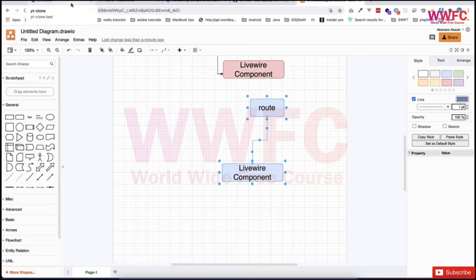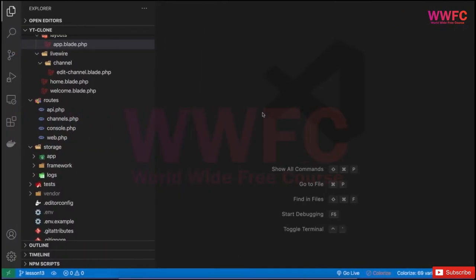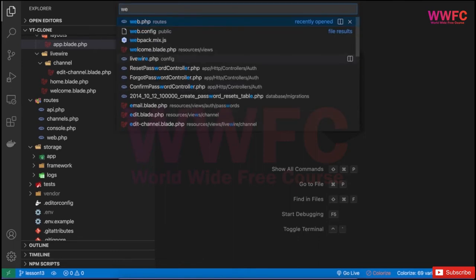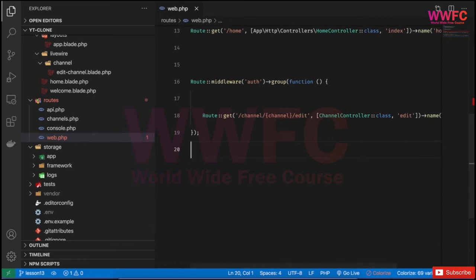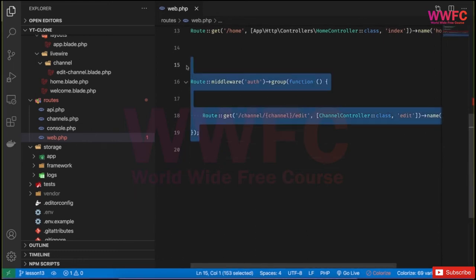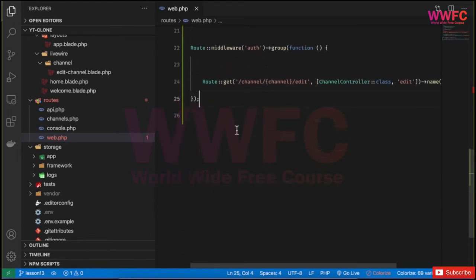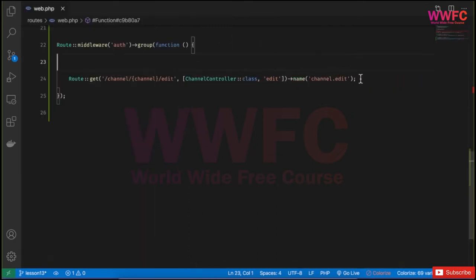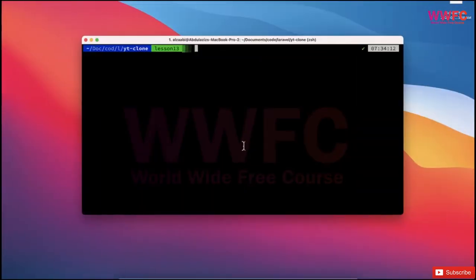So let's get started. First of all, we'll go to the main. I will start with the routes. We'll make one group of routes, which is basically similar to this one, but it will be mainly for the views. I would like to prepare this one, but let me go to the middleware auth and then create one function. Let me open it completely. So it will be Route::get videos, and then channel create. So this is one route. For a moment, I will make it a comment.